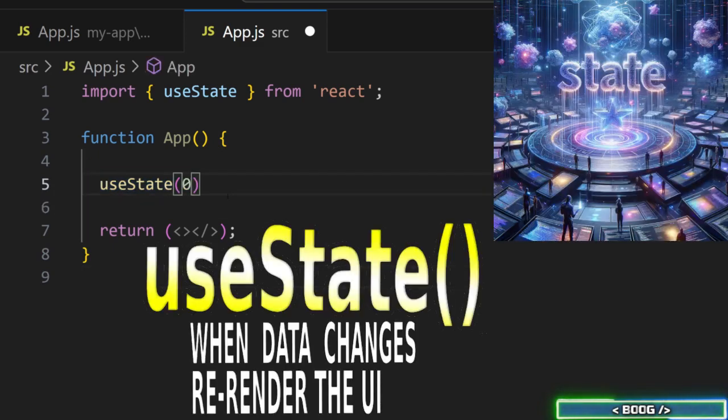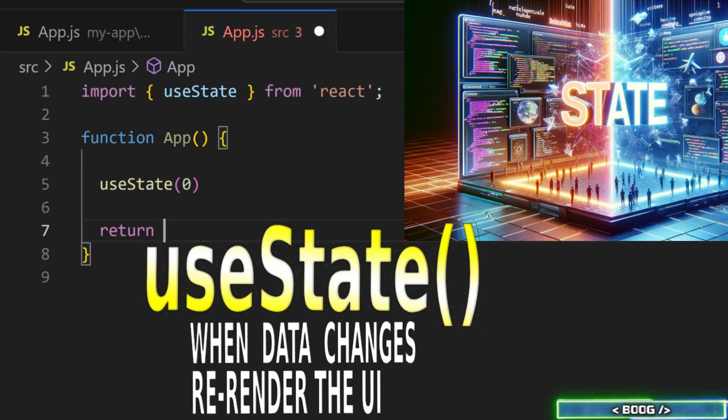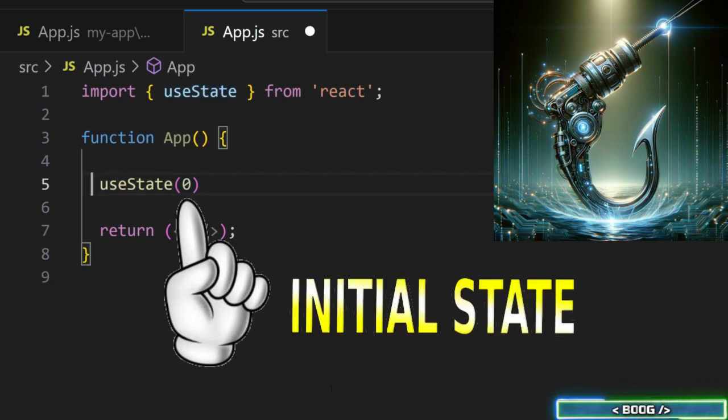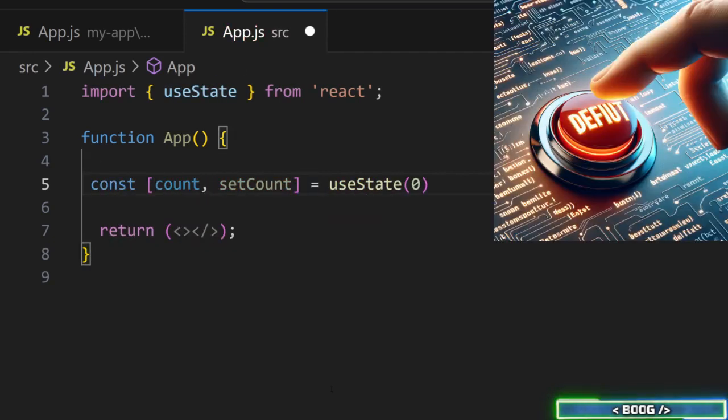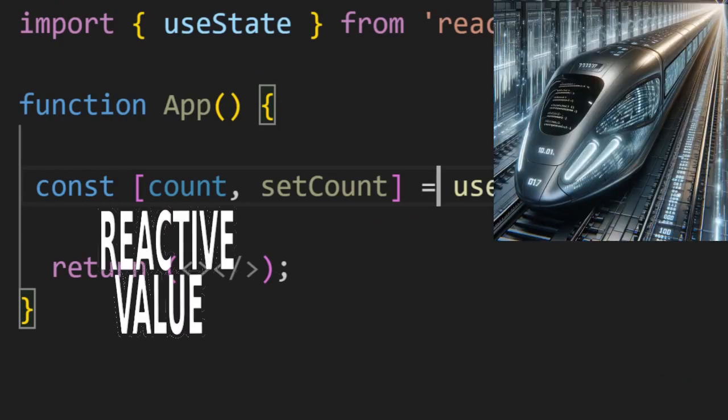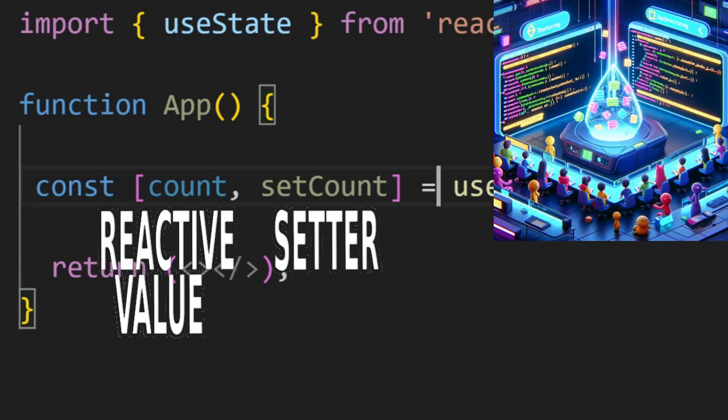When the state changes, React will then update the UI so that the latest changes are reflected to the end user. This hook takes an optional argument, which is the default state. We will set this to 0. This is a function that returns an array that contains two values that you can use within your component. They get returned in an array so that we can destructure them with JavaScript to assign the values to local variables that we can then name whatever we want.